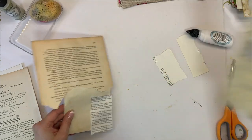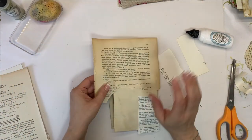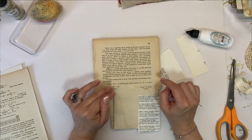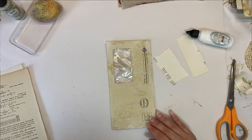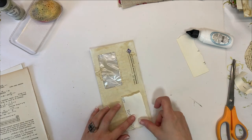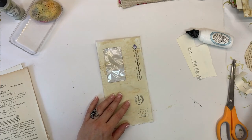Let's do one more. Now put it aside. This needs to dry really, really well. Otherwise it won't work. It has to be really dry for the next step. Okay, this one is kind of see-through.